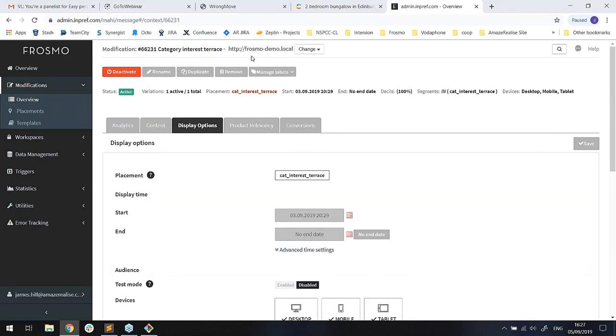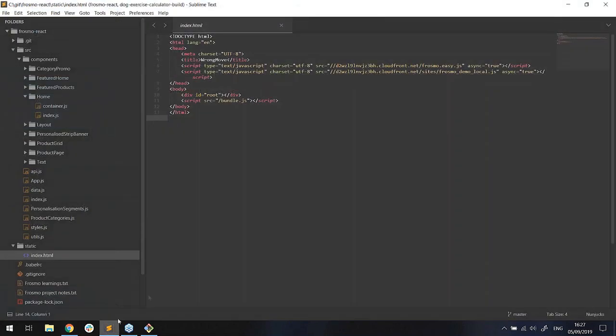Now I'm going to take you through the actual React implementation. So this is where it starts to get a bit technical. The actual installation of Frosmo is extremely quick and easy. Any of you that have done front-end development in the last few years will be familiar with NPM, which is a package manager that's pretty much ubiquitous. It's a very simple installation of the Frosmo package using NPM. And then you simply add these two script includes in your main index layout here.